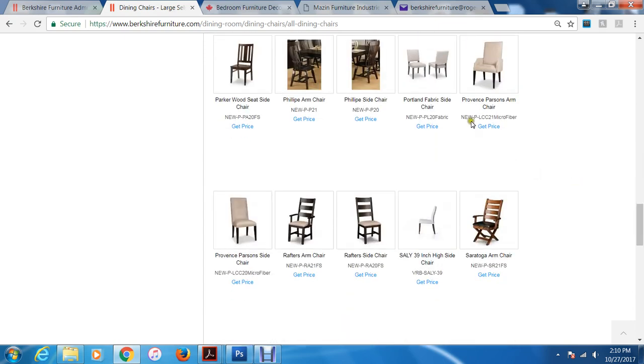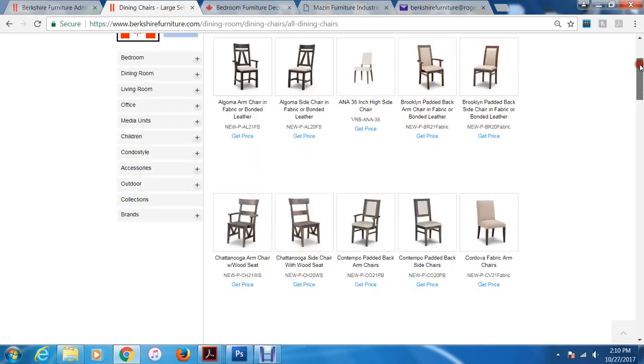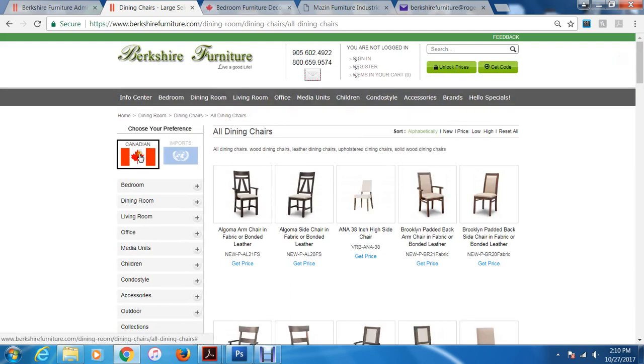Now one of the suppliers which is Canadian, like I told you before, is Handstone, and the Handstone products start with the code NEW. So this area of Canadian products is all the products that are made by Canadian factories, while those imported from China, India, Malaysia go under the category of imports.